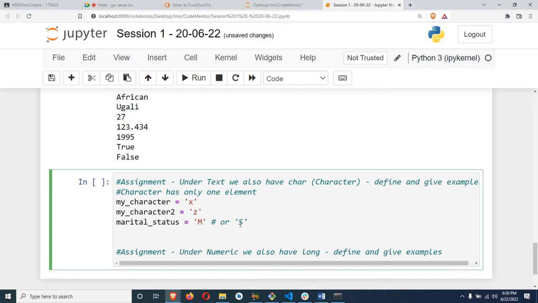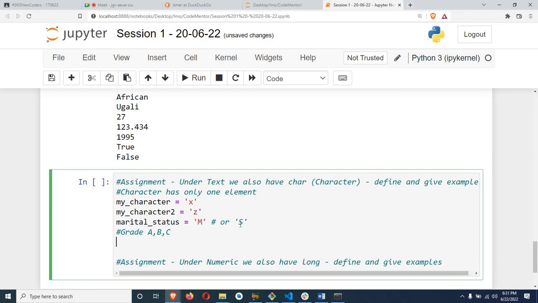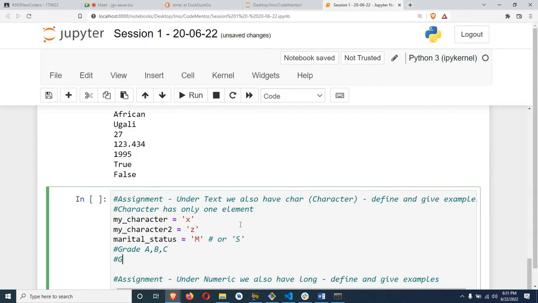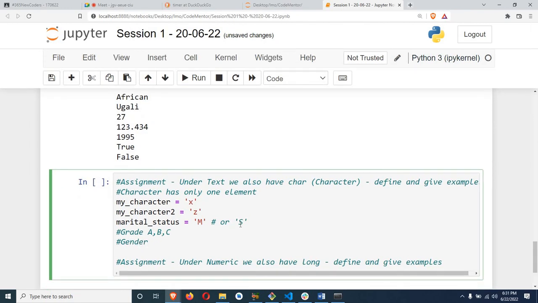Other ones include grade, right? You can have an A, a B, a C, right? Although this might fall apart once you start including things like C plus or C minus, but in many cases it could work. Another one, gender. M or what?